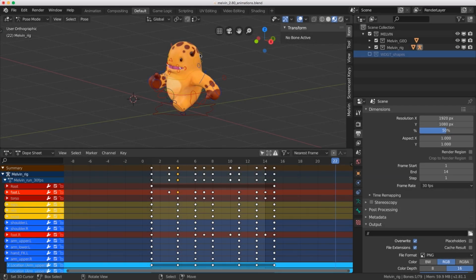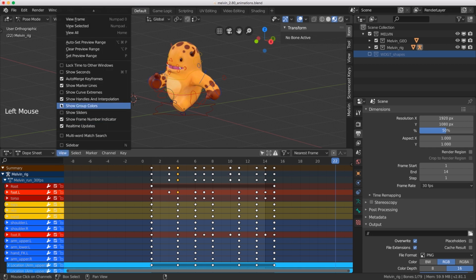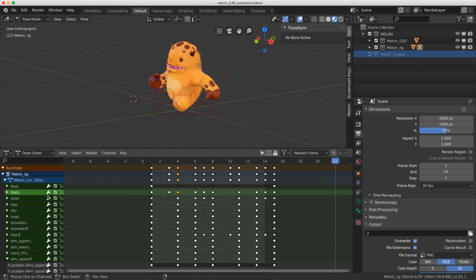All right, so let's have a look at a few changes that happen inside the Dopesheet or the action editor, which is all part of the same editor inside Blender 2.8 as it was in previous versions. So the first thing, if your channel groups are looking like this, all the rainbow colors, that's because it's displaying the armature settings, the bone groups, the colors that are associated with that. If we think that's distracting and we don't want it to show like that, we just go up here and we go show color groups and turn that off. Looks much better. Now that's exactly the same as previous versions of Blender.